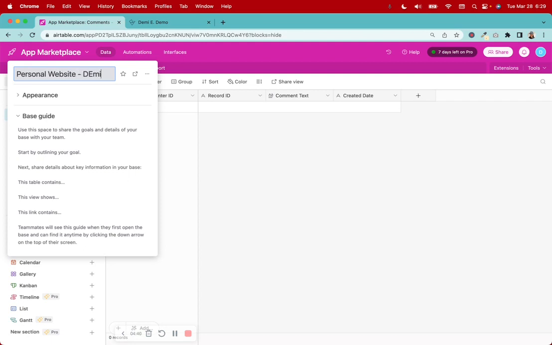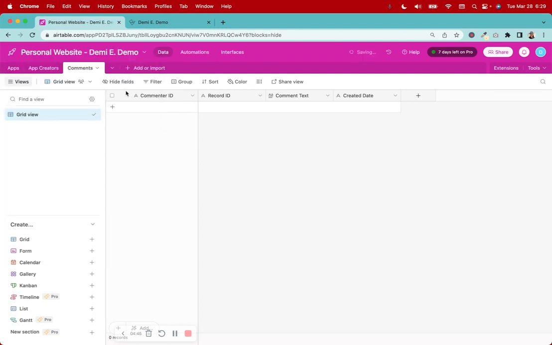And then I'm going to just put in here like demo, for example. You can, because it's kind of encompassing more than just the app marketplace itself, you could say, because it's also encompassing like your user information and so on. So let's go ahead and create the new table.